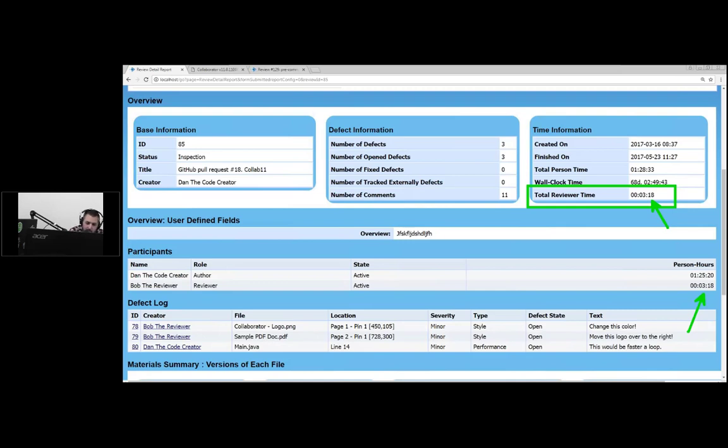We actually did a case study years ago with, I believe it was Cisco, where we gave them stopwatches and said, hey, you keep track with your stopwatch of how much time you're spending in reviews. We'll use Collaborator's algorithm and see who wins, kind of thing. And there is a variation. On Collaborator, it's not 100% accurate, but it is way more accurate than having people use stopwatches, because we do account for the fact that people aren't necessarily in the tool all the time, and when they are, then we'll begin tracking at that point.